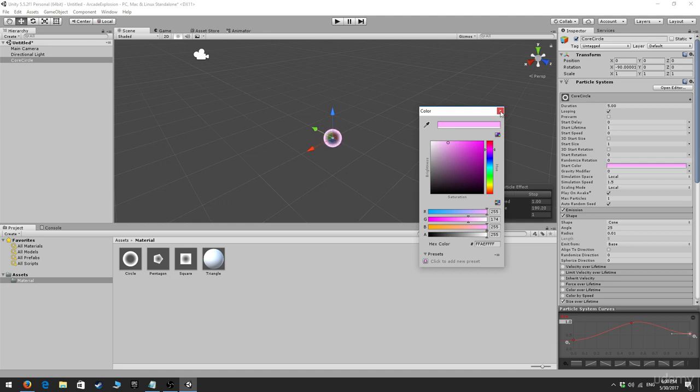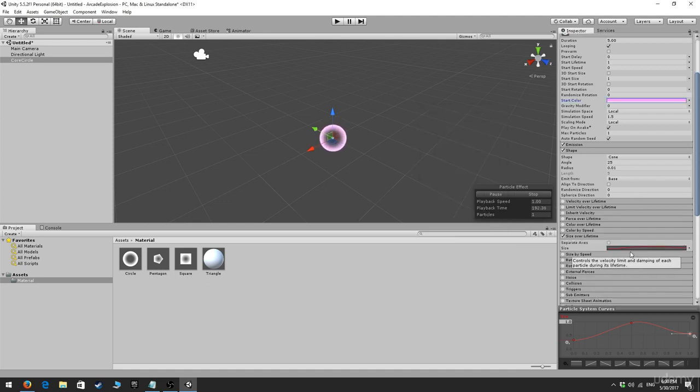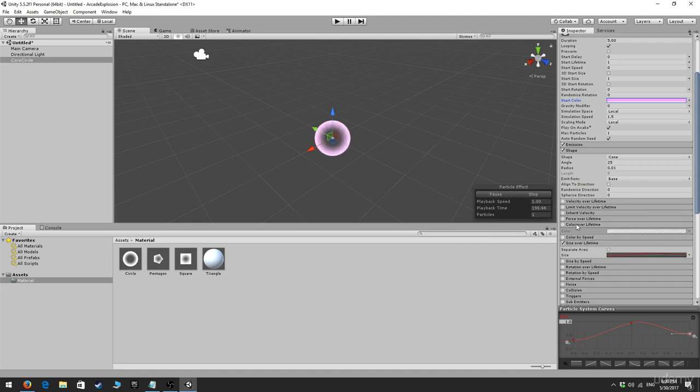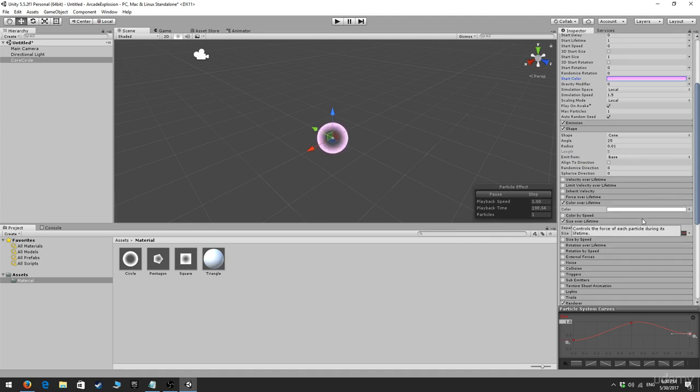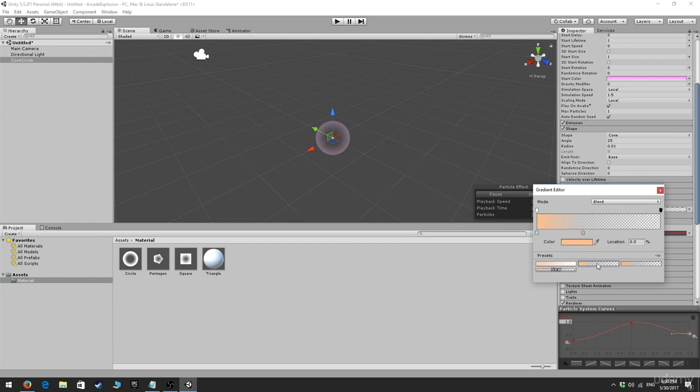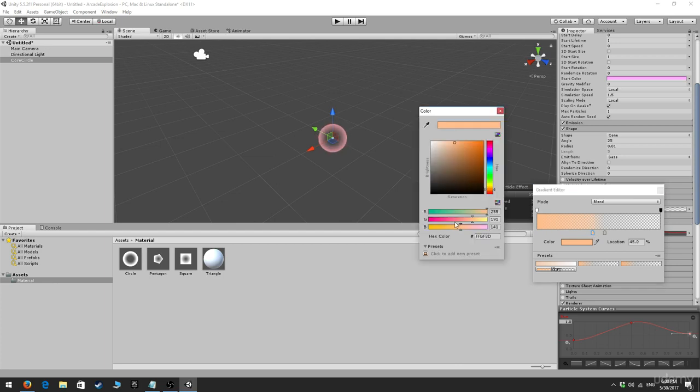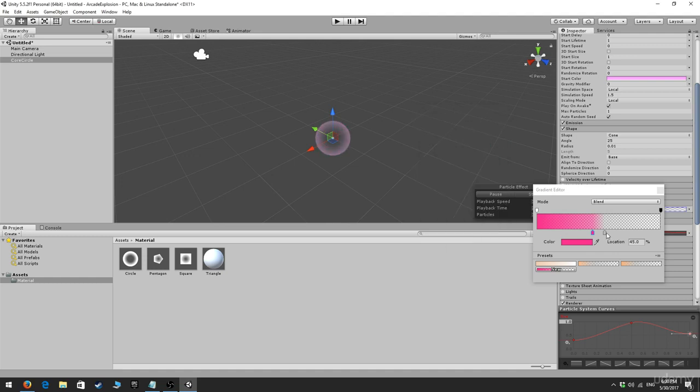And the next thing we're going to do is change color over lifetime. So right now we're going to click color over lifetime, and we can adjust this color, but we're going to use this gradient that disappears after some time. This looks much better when it disappears after time, because an explosion actually disappears after some time. It doesn't need to be constant. And we're just going to change the color to be like this one. Okay, and this is pretty good.